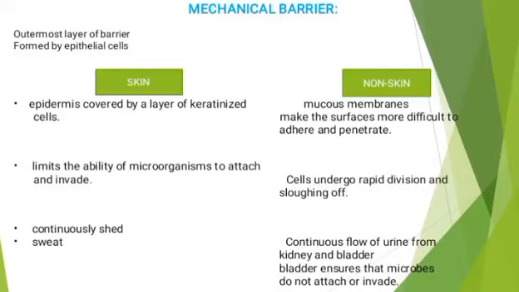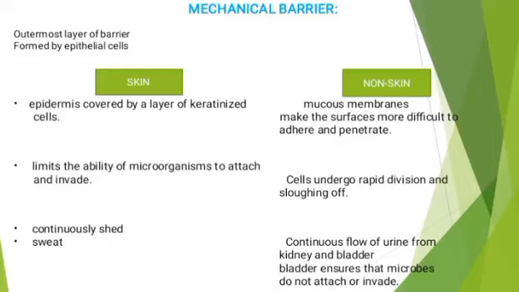They limit the ability of microorganisms to attach and invade, because they are continuously shed along with sweat, while non-skin barriers are called mucous membrane. Mucous membranes make the surfaces more difficult for microorganisms to adhere to and penetrate. But how? Number 1, due to mucins. Mucous membrane is made up of mucins, which are a sticky mixture of glycoproteins produced by secretory epithelial cells.